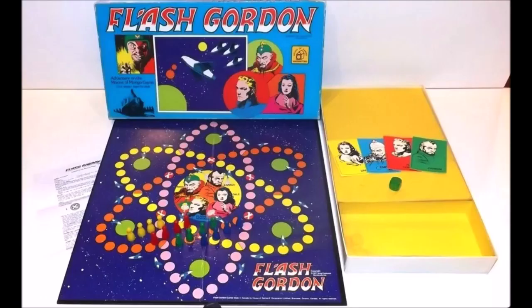This game does come with multiple pieces. It comes with a playing board, 4 character cards consisting of Flash Gordon, Emperor Ming, Dale, and Dr. Zarkov, 16 tokens, 4 of each color in red, yellow, blue, and green, 2 green dice, and 1 red die.